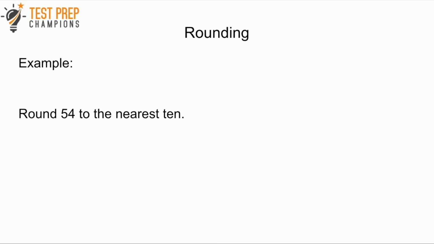So here, again, the first step is to find the number that is in the tens place, because that's what it's asking us to round to the nearest 10. So the 4 is in the ones place, and the 5 is in the tens. So then the second step would be to go back to the number to the right of it. So the number that's to the right of the 5 is 4, and we want to consider, is this less than 5? And 4 is less than 5. So in that case, we're going to keep this 5 the same, and we're just going to take this 4 and replace it with a 0. So the answer here is 50.